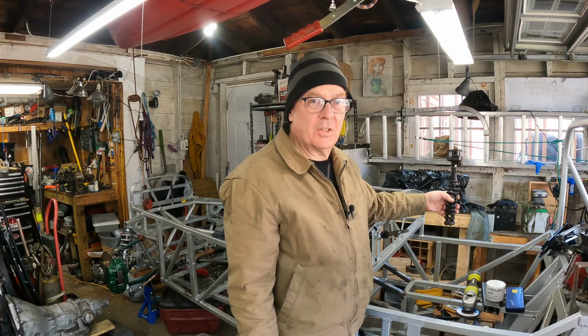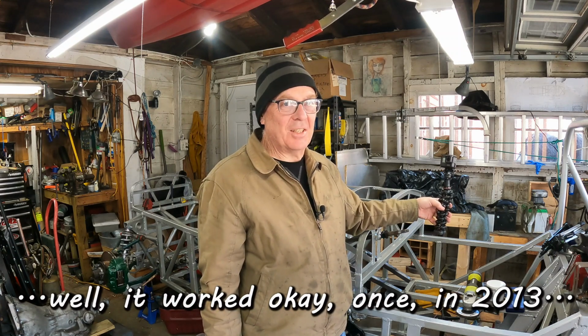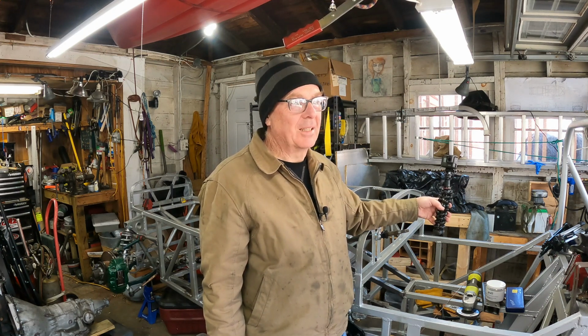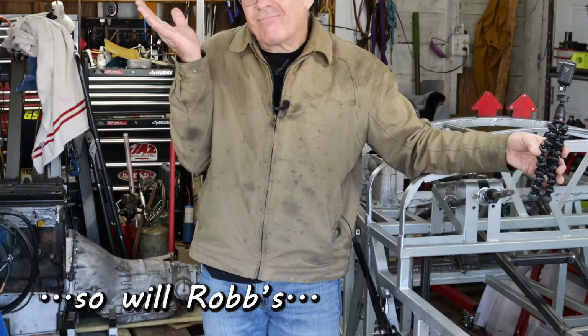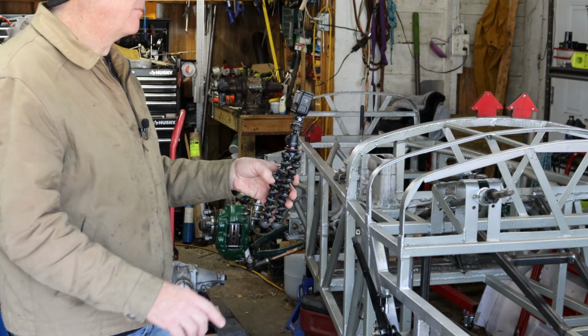I've got a fabrication hack that I think works pretty good. Unlike the way I extend tubes that I've cut too short, this one you can absolutely do at home, although your results may vary, what can I say? So let me get a camera in there and I'll show you exactly how this works.